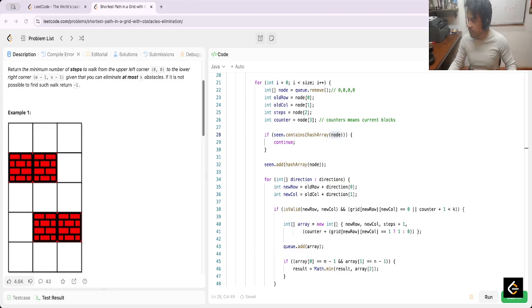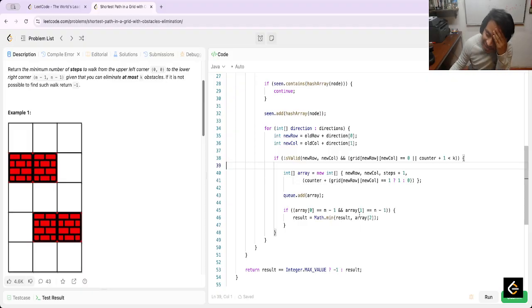Sorry, I'll be back. Well, I don't see that error, to be honest. And I don't want to see the solution because I think it's very similar, but I don't see the error.